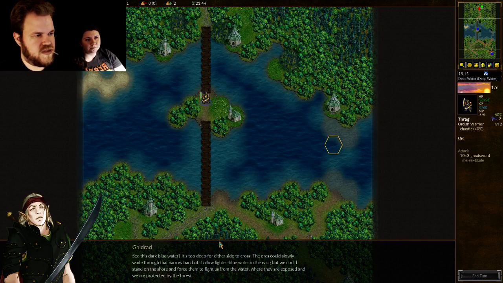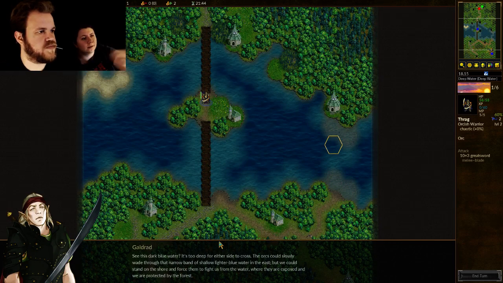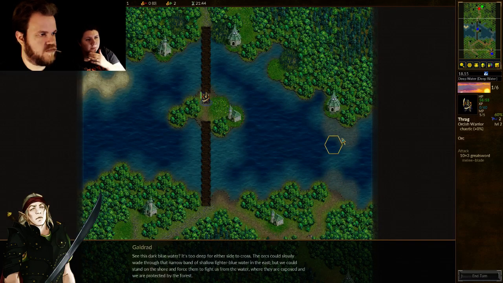Alright. See this dark blue water? Yeah, I assume it's deep. It's far too deep for either side to cross. The orcs could slowly wade through that narrow band of slightly lighter blue water in the east, but we could stand on the shore and force them to fight us from the water, where they are exposed, and we are protected by the forest. Yeah, protected even. Because... Yeah. So we could just, like, put archery right there and force them. Okay.